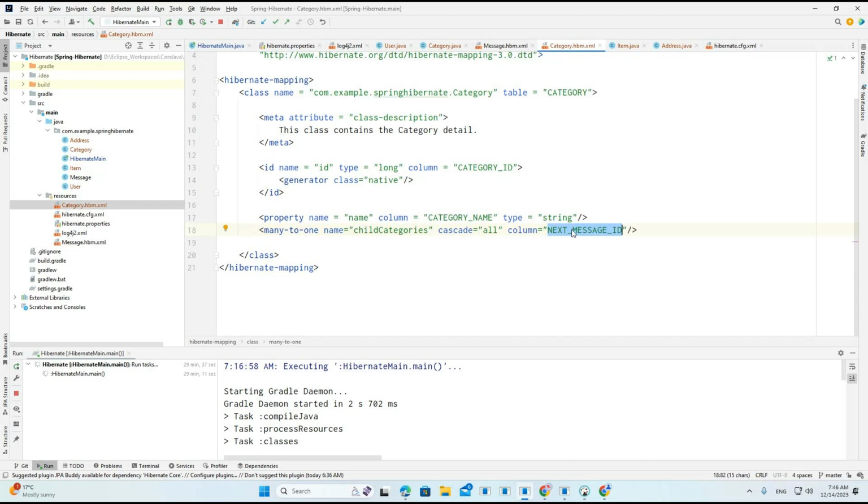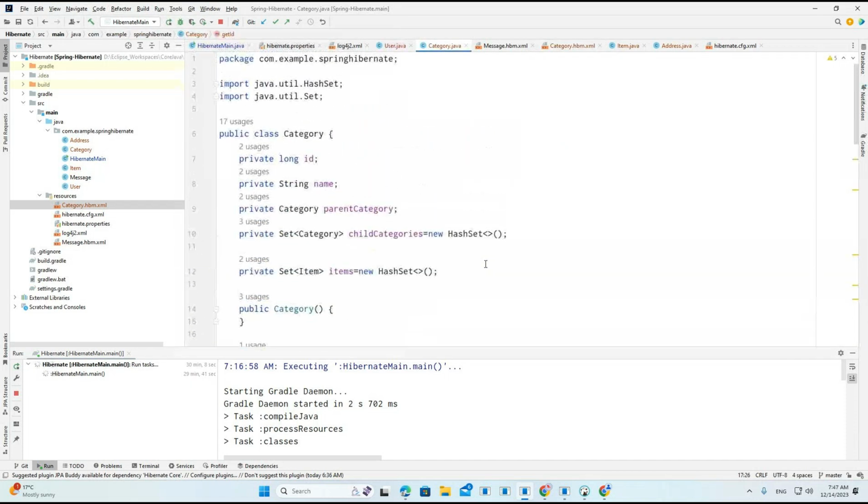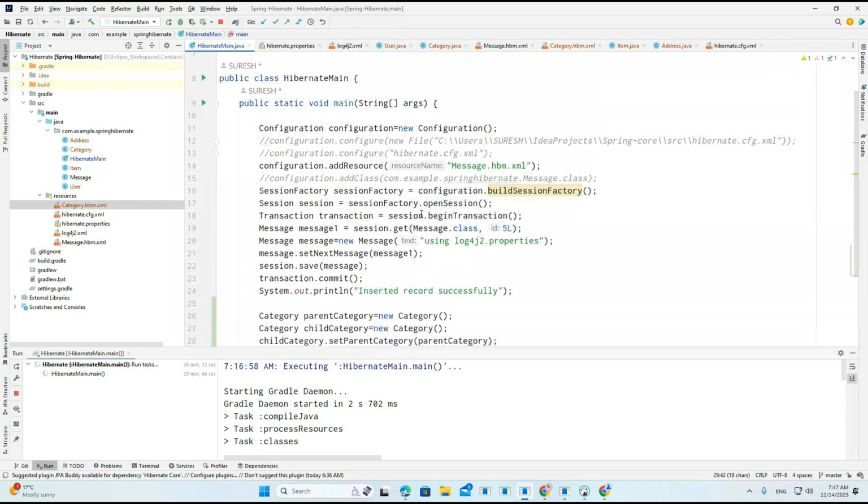It is going to be passed as a child category. Okay. So first we will insert the record as a child category, and later we can work with the items.